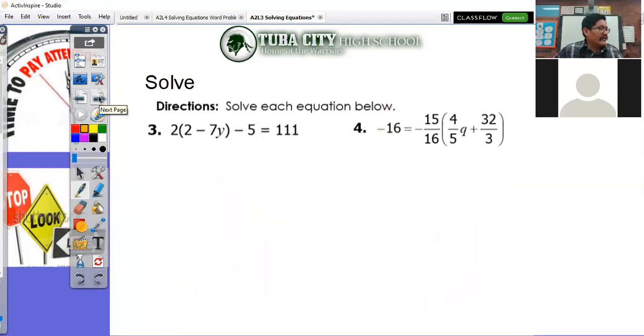Number 3, I don't think that's a particularly tough one. My first hour kind of went a little bit over time, so I might just leave number 3 out of there. That's not a particularly tough problem. You only have one variable and one group. But number 4, oh man, number 4. I must have spent like 10 minutes on just this problem alone. Now, I did make a mistake on this one in my last class, and I'm going to try to do this a much simpler way.